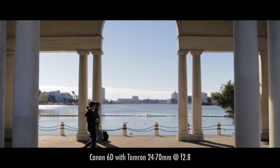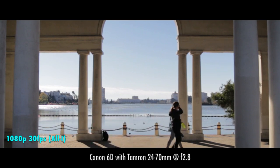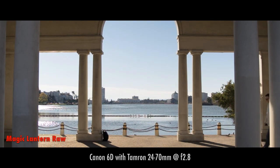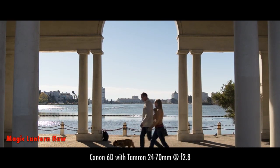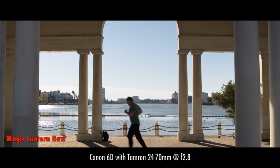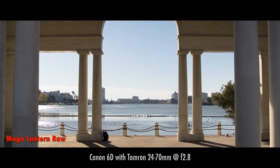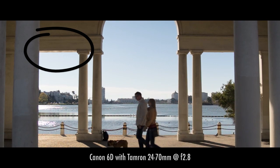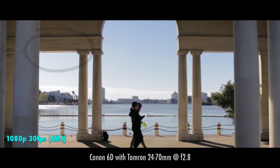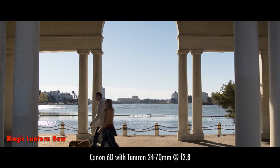The first shot we're looking at is this little arch with pillars I found — I decided to use it as a great comparison shot. Looking at the standard footage, off the bat I was like, okay, this is really nice. Then I switched over to the RAW mode and off the bat I was amazed because I can see a whole lot more detail in the water. I can see the ripples and everything just looks more crisp. Notice on the top left you can actually see the ripples reflecting. If you go back to the first shot you can see it if you look for it, but it doesn't really pop until you see the RAW recording.